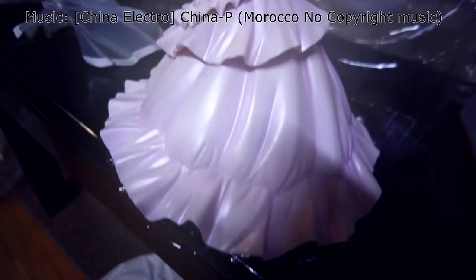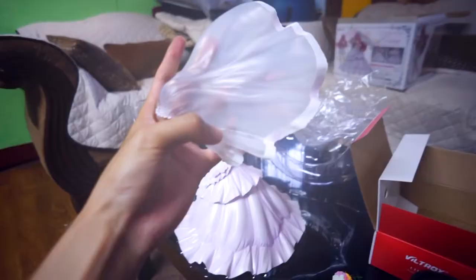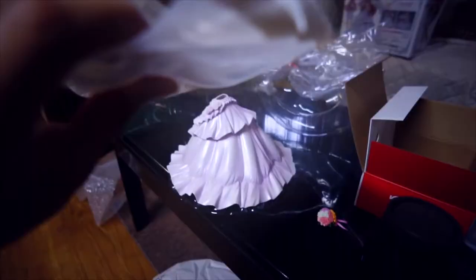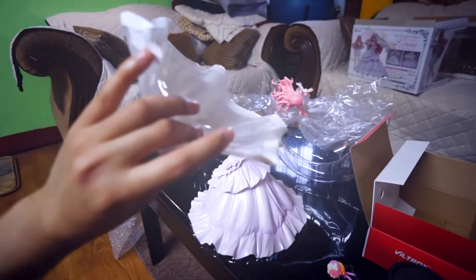Take a look at all the angles. And here we have the bouquet. Really intricate, love the detail. And now the veil. The veil has some minor issues towards the end where you can see the seams of the plastic. It looks kind of broken, but it's hard to see from far away. Which is okay, I guess, but for a very pricey figure, I expected a little bit better blend on that.